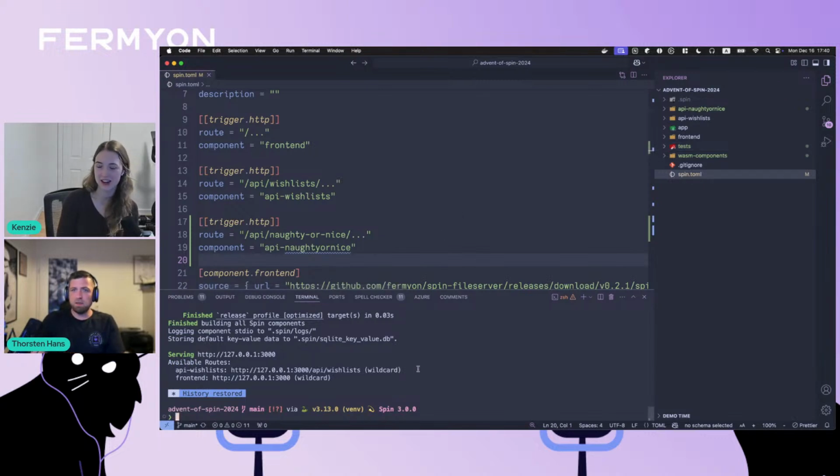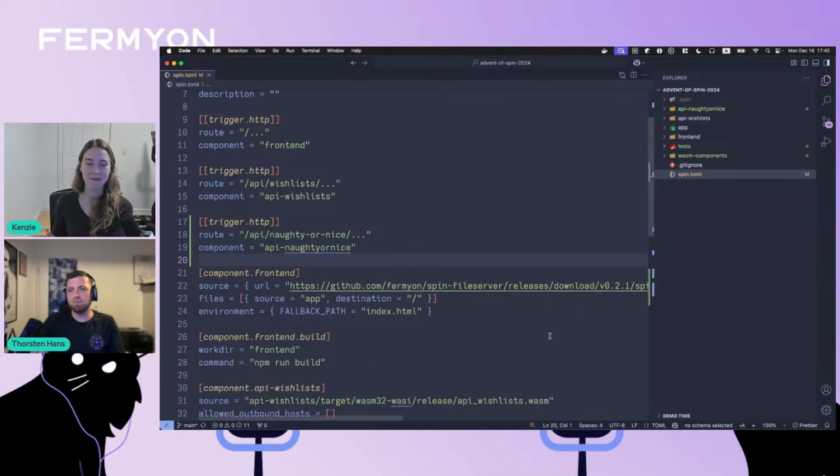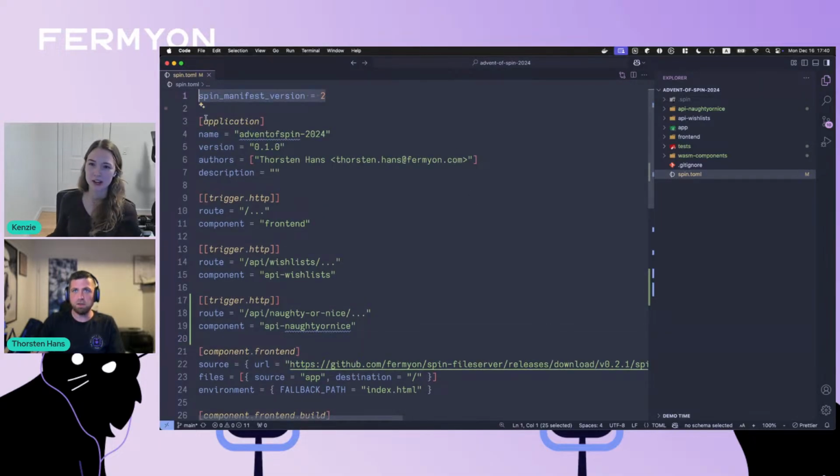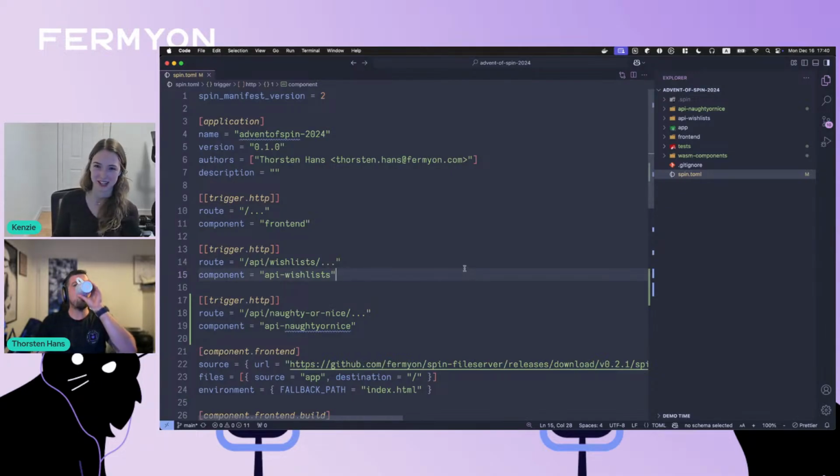Cool. And if you've been with Spin for a while and you're looking at this application manifest and thinking it doesn't look anything like the ones you're used to, this was a while back, but we did update the manifest, I believe, as part of Spin 2.0. So we have plugins, Spin Doctor, to help update your application if that's the case. So just a shout out, if you've been with us and doing a few Advent of Spins, that might be a good update to consider. Exactly, that's a great tip. Yeah, if you have a manifest version of one, Spin Doctor can help you move towards Spin Manifest version 2.